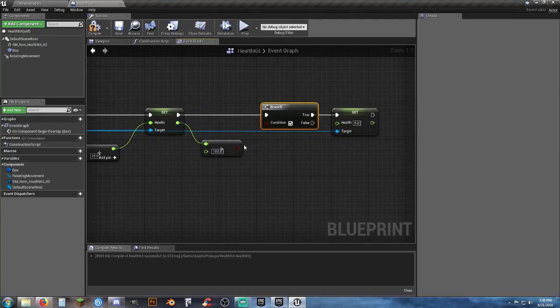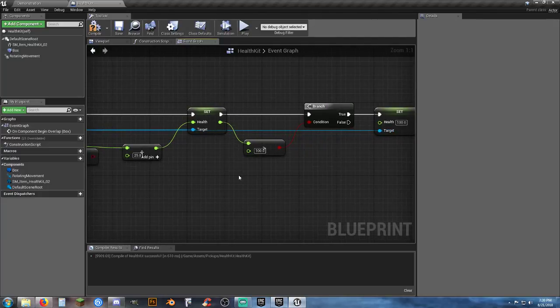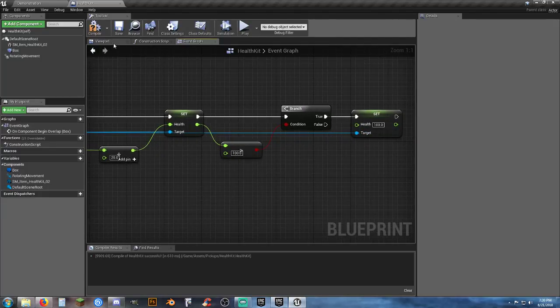So if our health is greater than 100, then set our health to 100, so we don't go over. If it's false, then we're not worried about it. We could actually have put that on the other side, but it's fine here. So in theory, that's our health pickup when we walk over this.